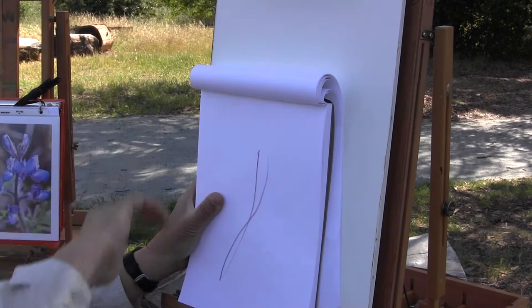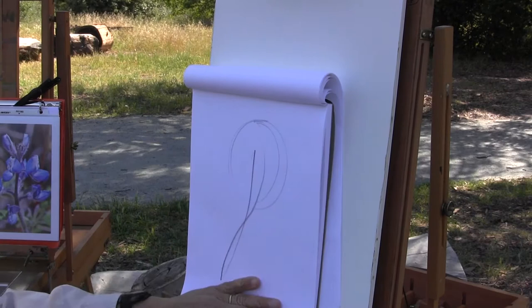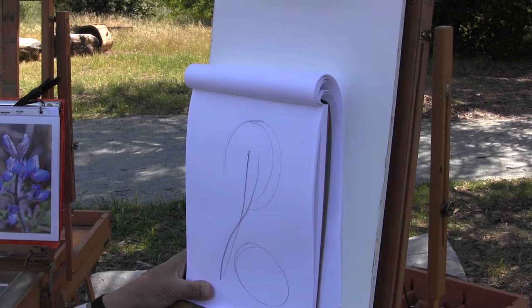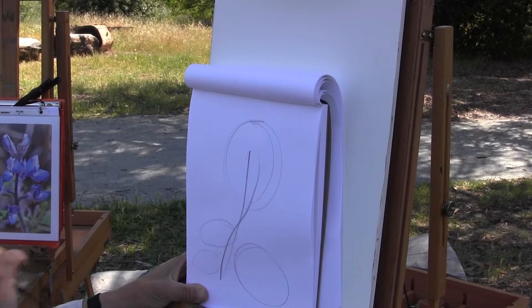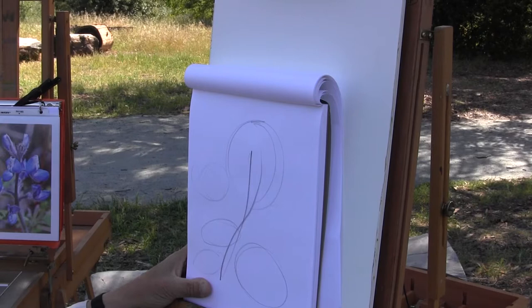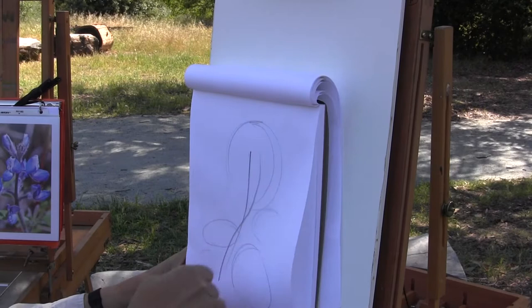On top, I want to have good space, so I leave a little space at the top and have my flowers up here, fitting about that much of the space, so I have enough room down here to play around with the leaves. We'll put a larger leaf down here, and then a smaller leaf at a different angle over here. Now we have to figure out where the third leaf is going to go. I like this space here best, so you have this sort of neat shape of four spaces. We'll just work with this sort of design.